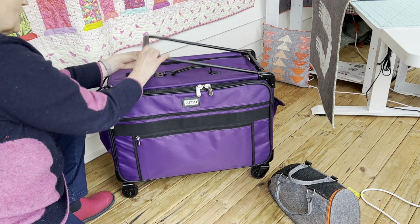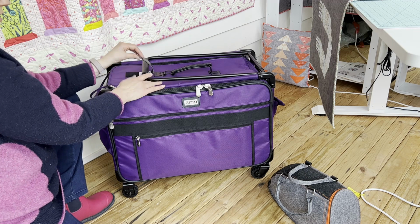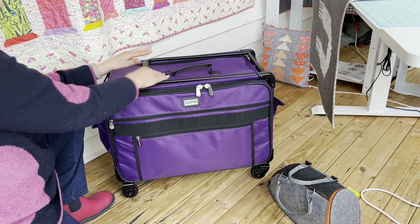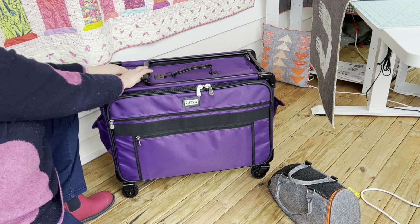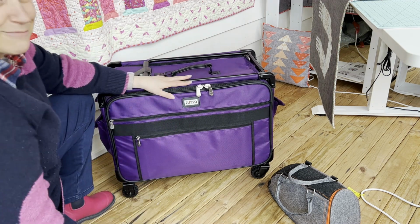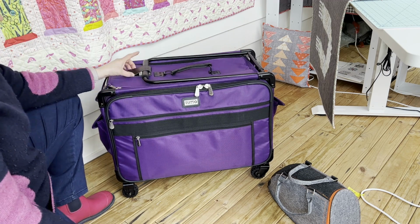One thing I don't think I showed you was this little Velcro latch here that holds your handle and stops it from flipping open and all the rest. It also has your little name and address, so, you know, just in case nobody knows that this is my Tutto Extra Large at the quilt retreat, they'll be able to check that out.